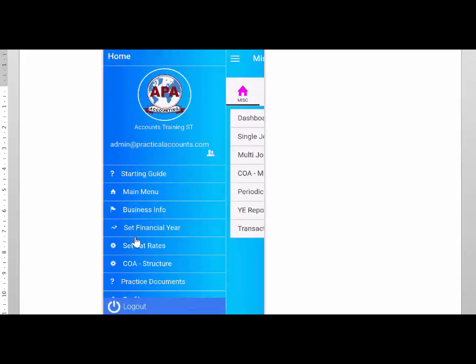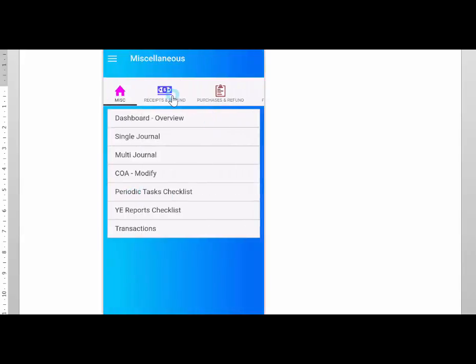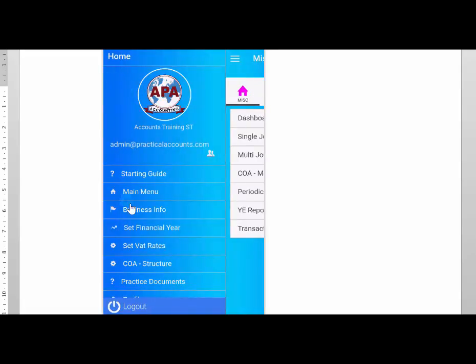Let's go back to the home menu. This button takes us to the main menu where you find about 7-8 modules, and there is a video regarding each of these modules.